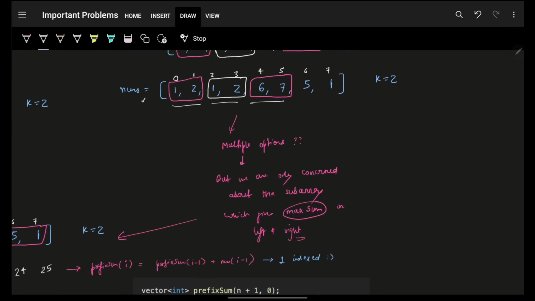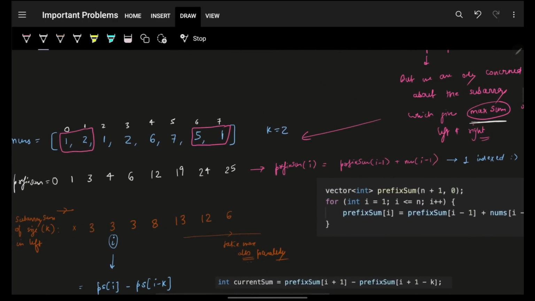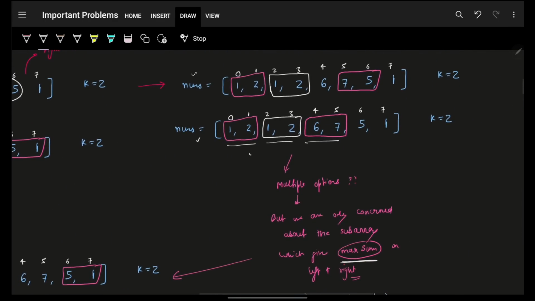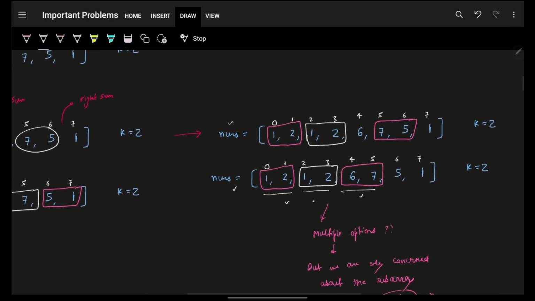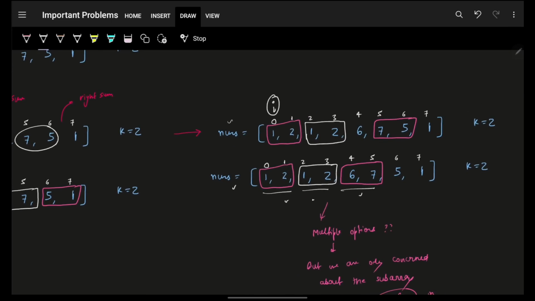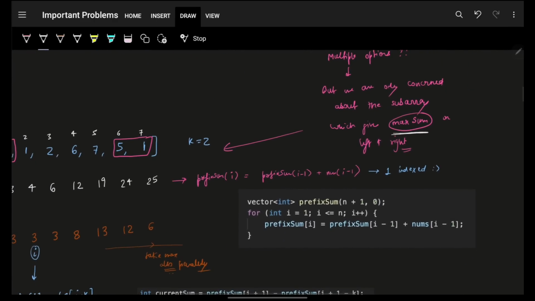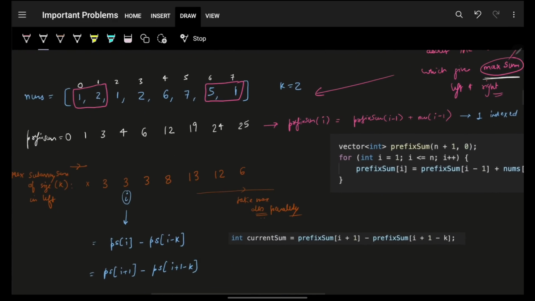Now ultimately your aim was to find the maximum sum. You cannot try all three subarrays, which means, let's say if I take this as a corresponding start index, then to take the middle subarray I would have to go to all the possible middle indexes. Then for any possible middle index j, I have to go to all the possible end indexes k. That will ultimately be an O of n cube solution, which is obviously not good. So how can I do it?